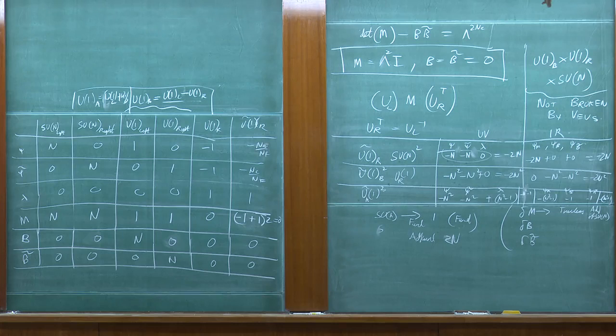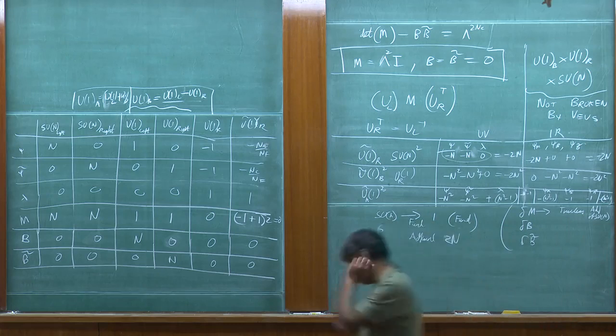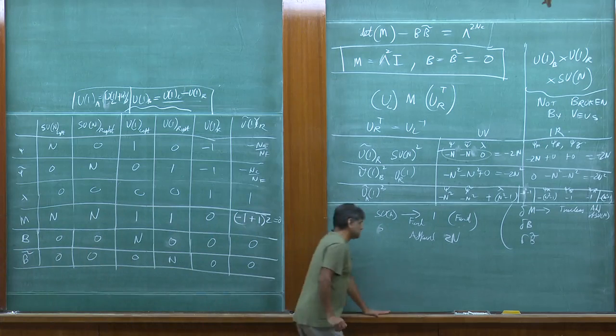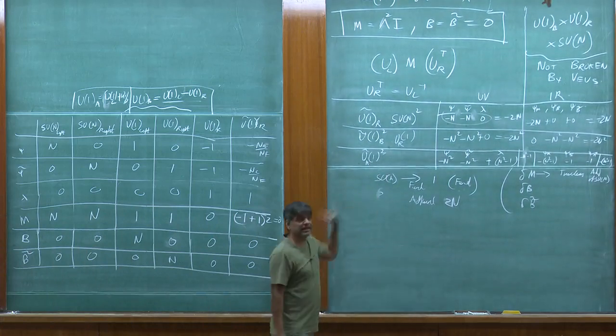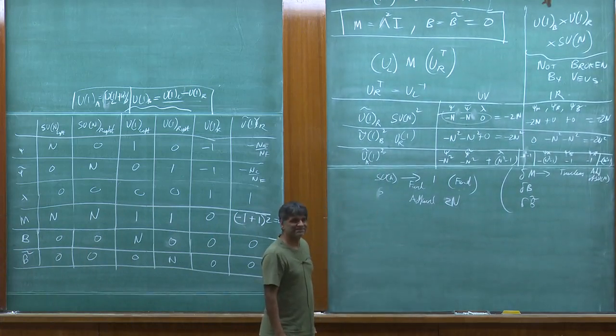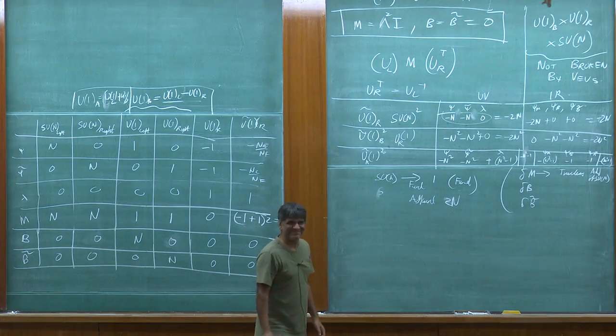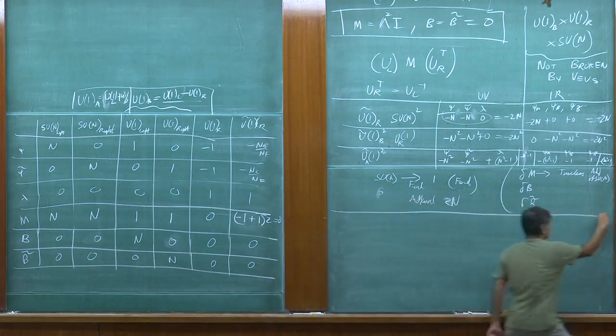You could ask, suppose you tried to anomaly match those things that were broken, you wouldn't even know what to do, because the tangent space fields transform in only the preserved symmetries. Let's try one more of this before we declare success. Is this clear? Any questions or comments about this? Okay. Excellent.